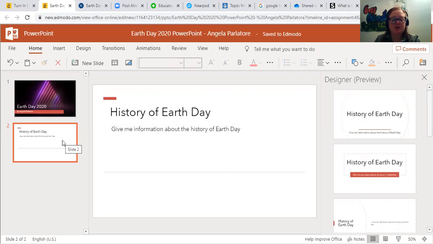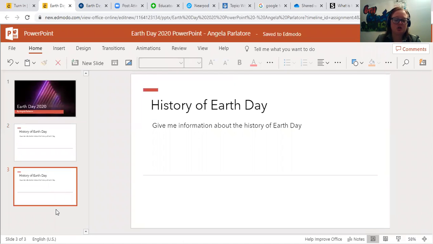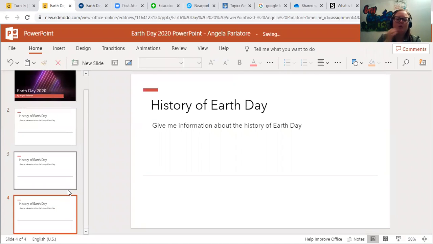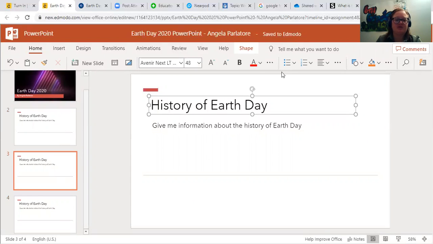So I'm going to hit Control C and Control V. Remember, hold Control down first and then hit the C so it works. You can't hit one then the other. So now I've got this all duplicated, and I don't need to change the slide a bunch of other times.